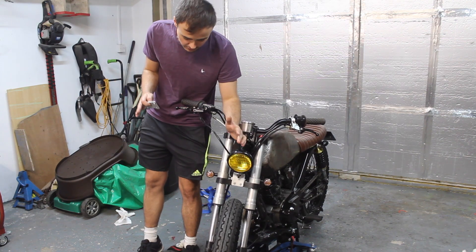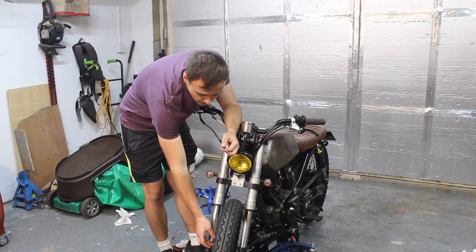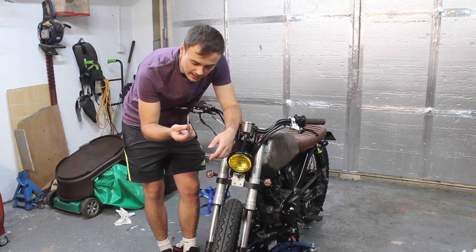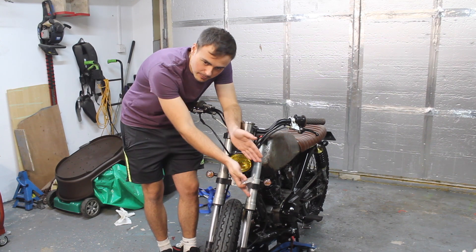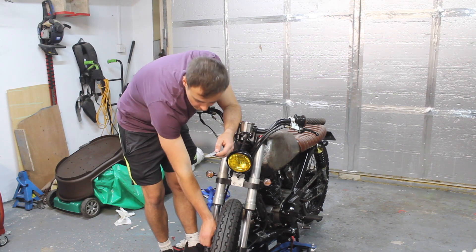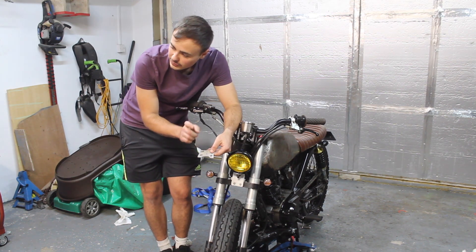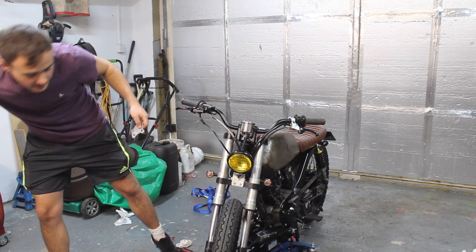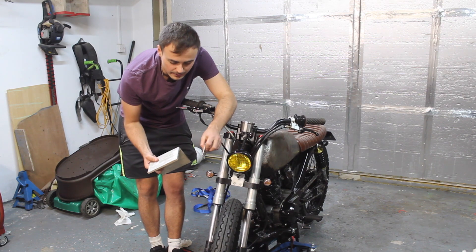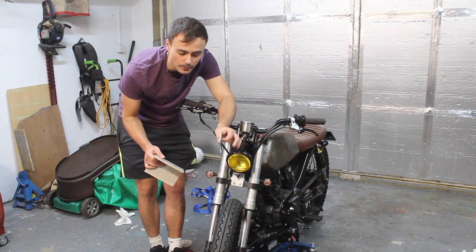Another issue the tester pointed out was that the brake pads weren't making enough contact with the disc. The bracket — I stupidly mounted it upside down. Because I moved it from the left-hand side to the right-hand side, I got it the wrong way up and it wasn't quite making enough contact with the disc. I've got this bracket off, and I've got some thick alloy over here so we can get the spacing right. I'm going to remake this bracket out of the thicker alloy — one of you guys suggested it may be better to have a thicker bracket.